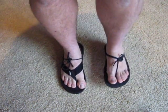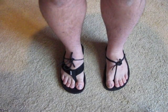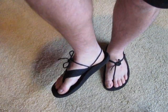Tire sandals, huaraches, I think they're a better solution, but nonetheless everybody has flip-flops, and pretty cool modification nonetheless.